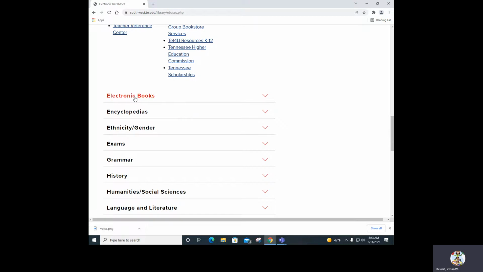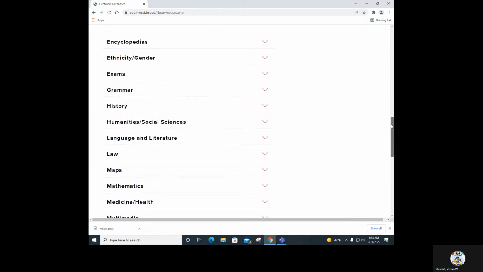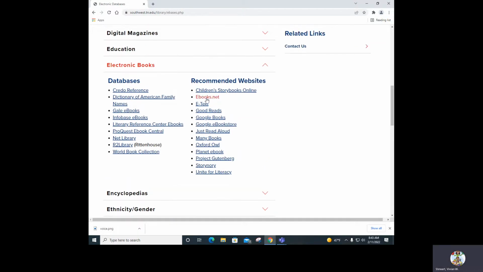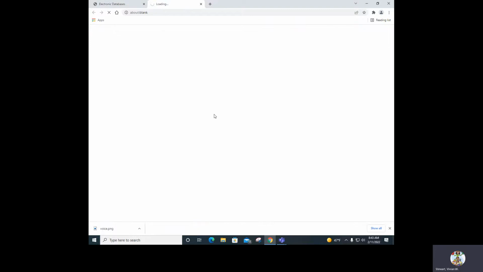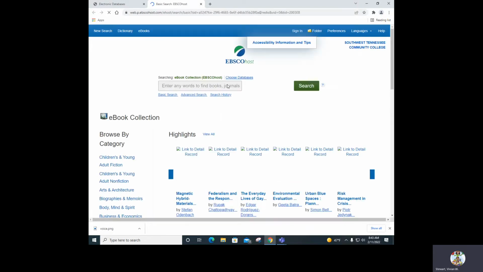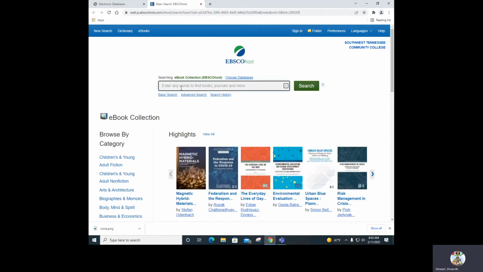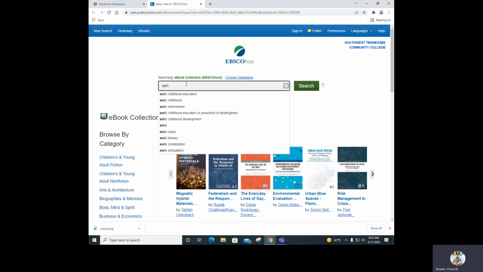Moving to the category of electronic books. Of course, if students wanted to try to find basic information on a person, they could use one of these reference ebook databases that we have here. But I wanted you to see Net Library and Proquest Ebook Central because Net Library is the largest collection we have, which has around 290,000 books in it.